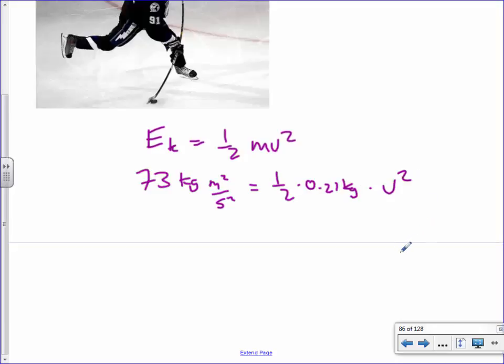So now it's a math problem. How do you get a v by itself? Okay, so maybe let's just do a bit of an aside here. Let's just do a quick math tutorial. Let's say that these numbers here were just numbers. So let's say it was 3 equals 1/2 times 7x squared. Let's say that was what you were given as a math question. You guys ever learned how to solve this before? How are the 1/2 and the 7 and the x related? They're all being multiplied together. So to get rid of things that are being multiplied by each other, you have to divide. So what you might need to do is divide by 1/2 and divide by 7.